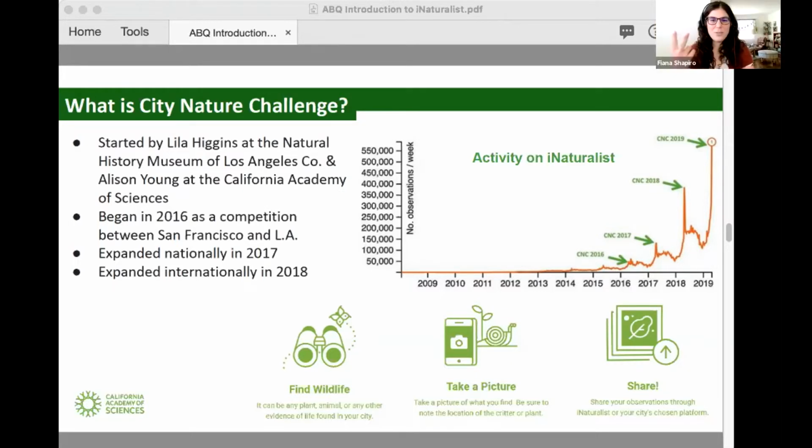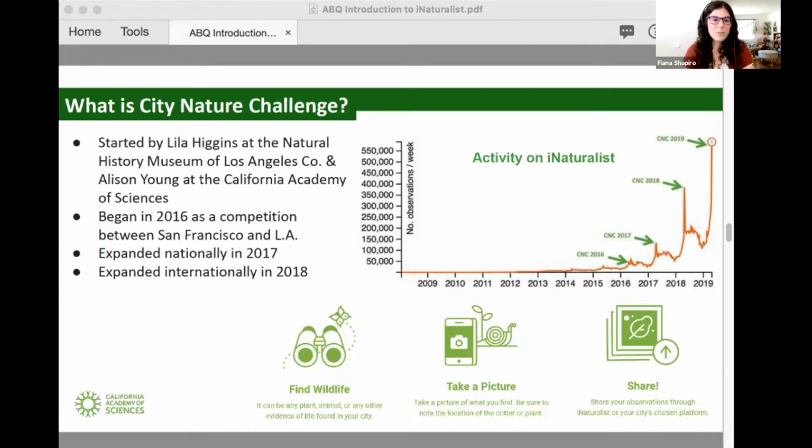So it was literally just those 2 California cities competing against each other. They thought it would be a good way to record all of the wildlife that you could find in these urban areas, some of the biggest in the country, and to have this friendly competition to try to get people excited and motivated to go out and find things.